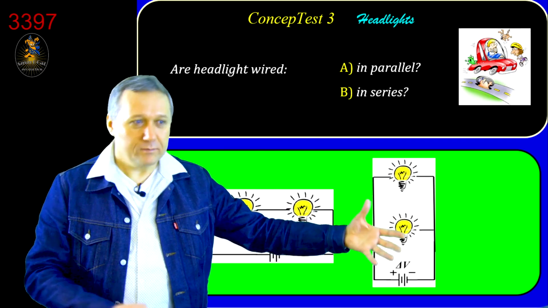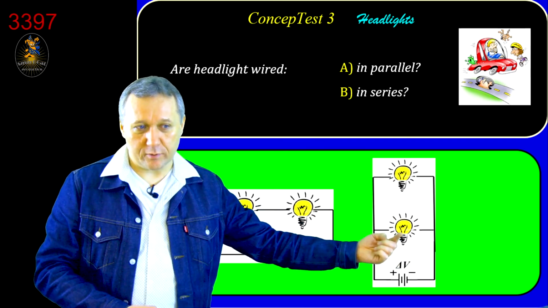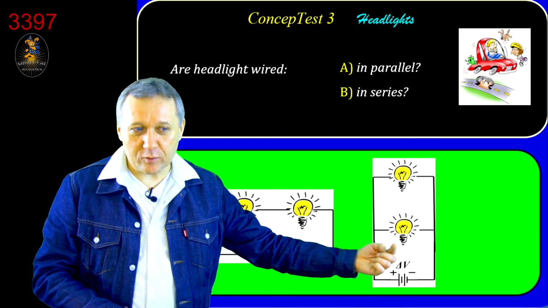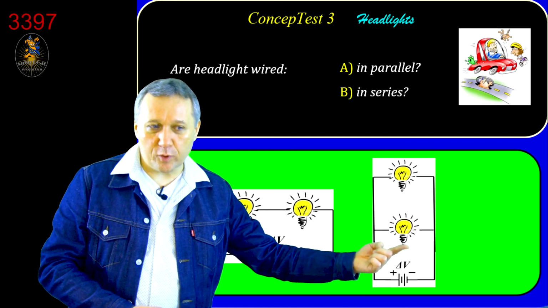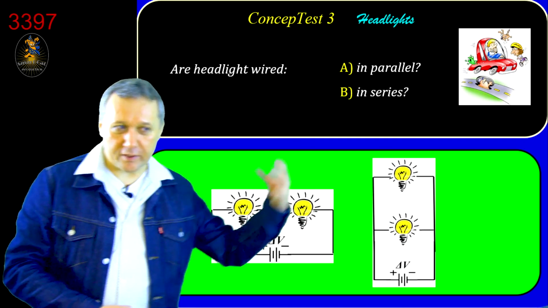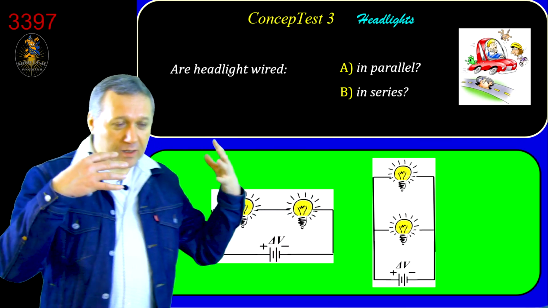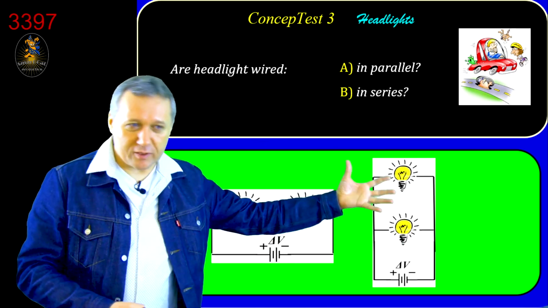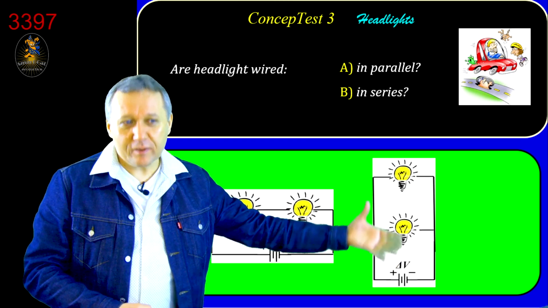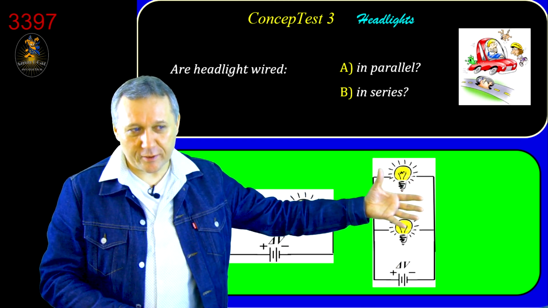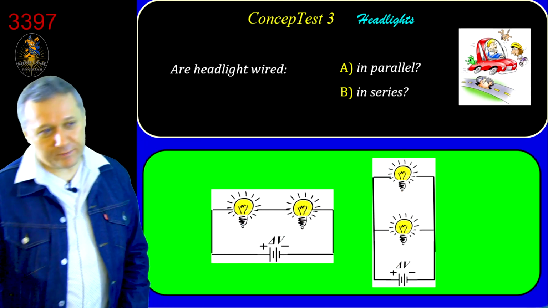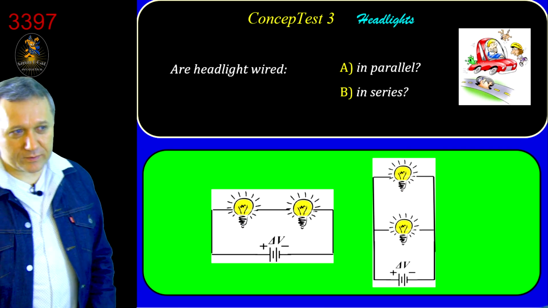But what about the situation when bulbs are connected in parallel? If one gets burned out, let's say the lower one, here we have two loops. If this is out, then of course the current will stop flowing through this smaller loop. But current can still flow through the larger loop. And of course the current will get larger. We assume that the bulb is strong enough to handle that current. So this bulb is out, but this bulb will still be working and actually giving us even more light. So you can still safely drive with one bulb instead of two.